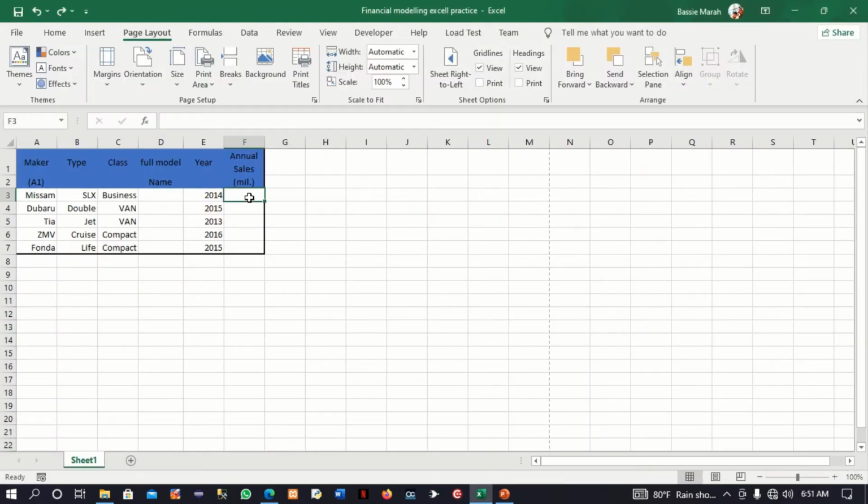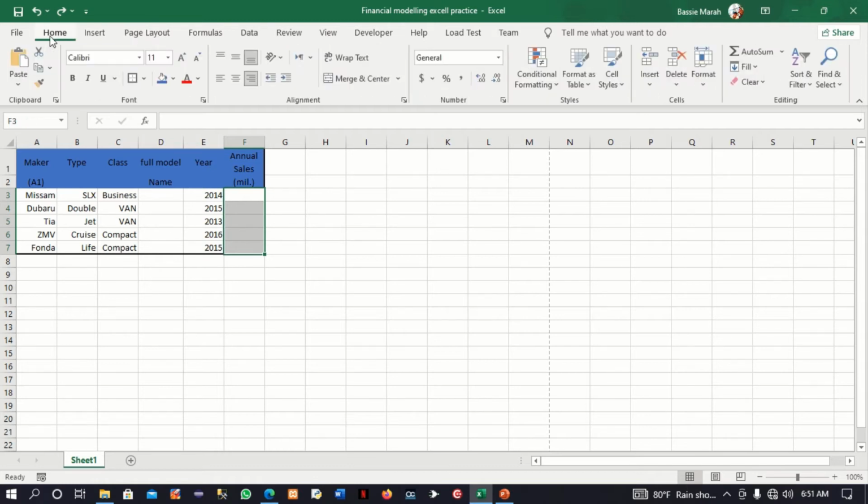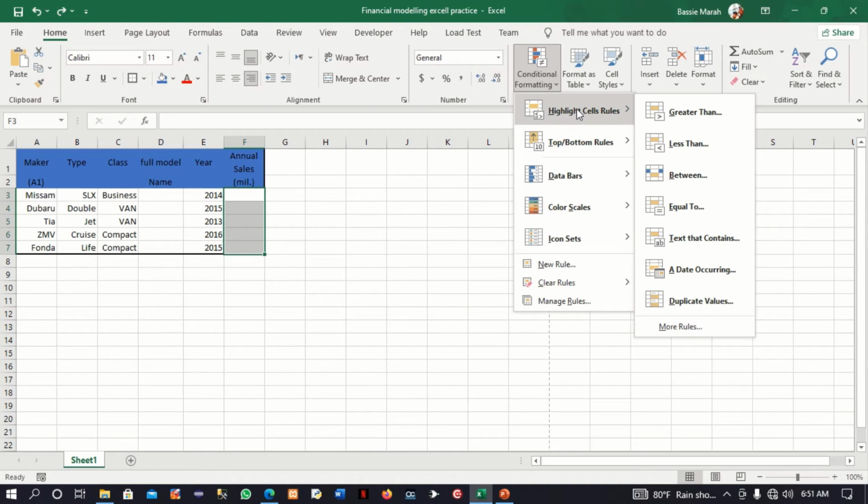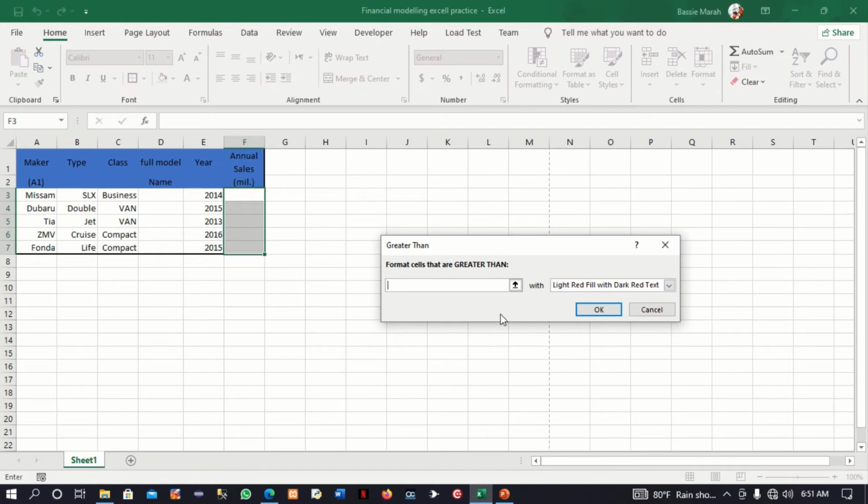So it says we should click on F. You see, this is F and this is 3. This is where they met. You hold the shift key, you tap down to F7 as you can see, and under the home tab it says there is a style group, this conditional formatting. You click it and you hover over highlight cells rules. You will see greater than, and if you click greater than, we say we want to put any sales that is greater than 70 million. Are you seeing it? MIL, million. So I'll just click 70 here and then I click on what?